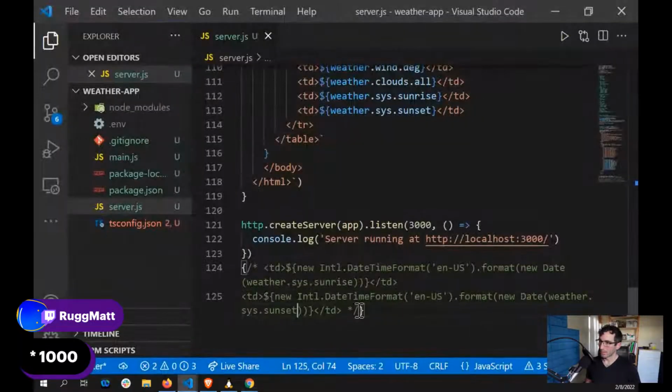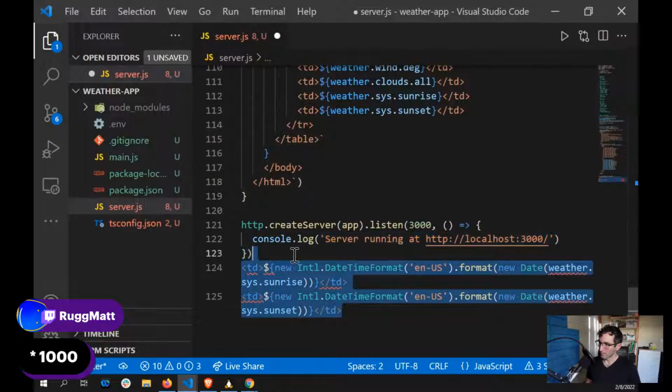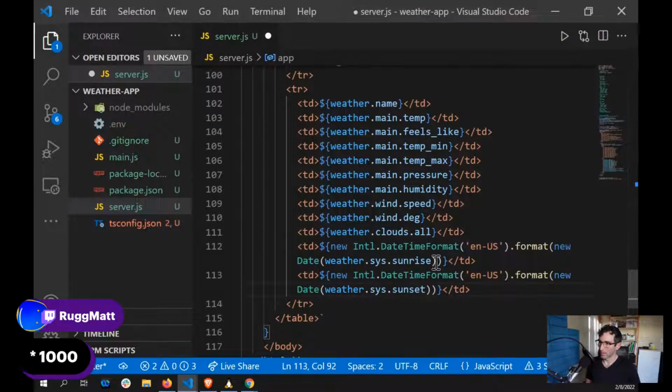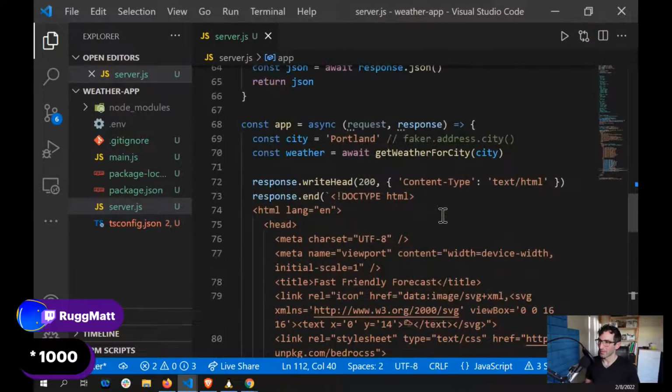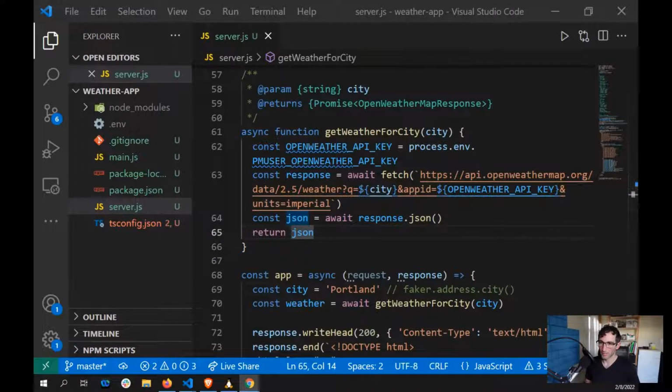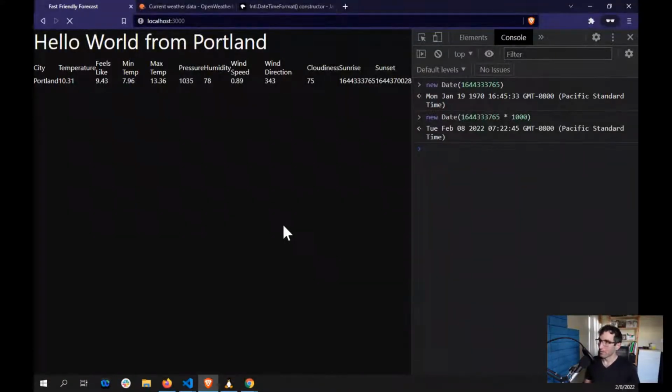Okay, let's see. Code, please. We can cut that, paste it back there, go to our time here and multiply those by 1,000, and then we can see. So I'm actually doing something. I'm not going to stick with metric. That's silly. I'm putting time in US time and degrees in metric. And silly. All right, cool.